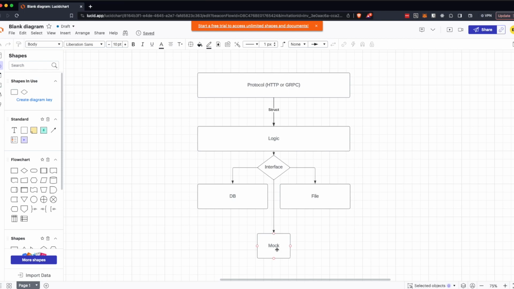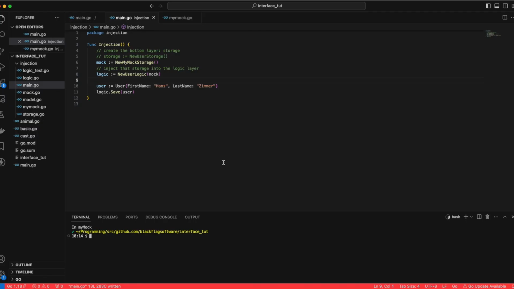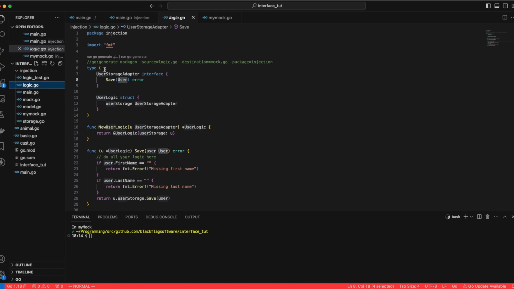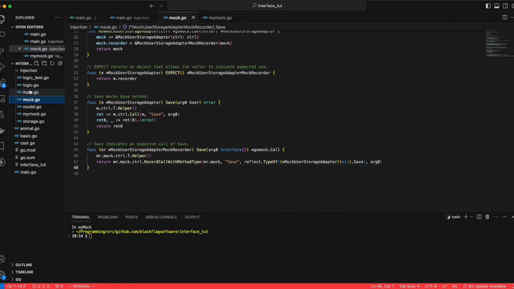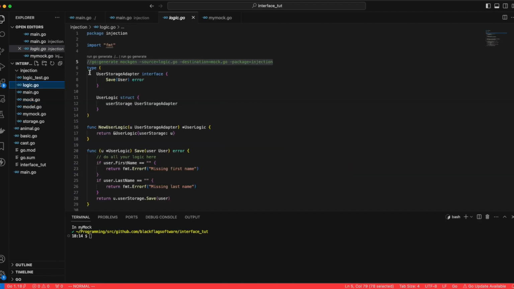Now what we're going to do is we're going to do a mock gen, and I'm going to show you that, and you probably saw this. So if you come over here to logic, you'll see that I have this comment. Mock gen is just a project by the Google people, and if you go look for it, it's underneath, I think, google.com, GitHub, you can actually create your mock file for you based on this interface right here.